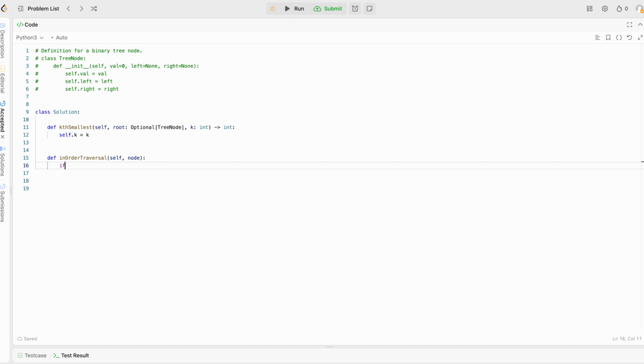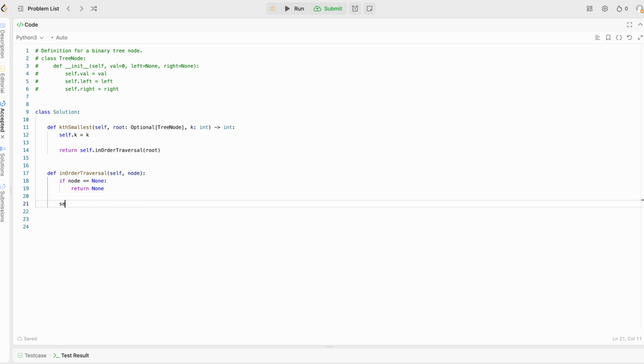So if the node is none, so if we're in one of the leaves, then basically the idea eventually is that we just want to return self.in-order traversal, and that's going to be the root. Okay. So if the node is none, we need to just return none. Yeah, because if we go back to the diagram, you'll see that it's whenever it's the root node. So this is a base case, right?